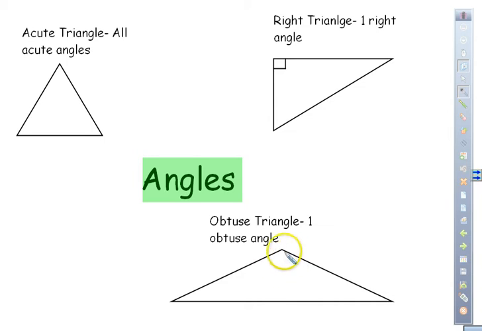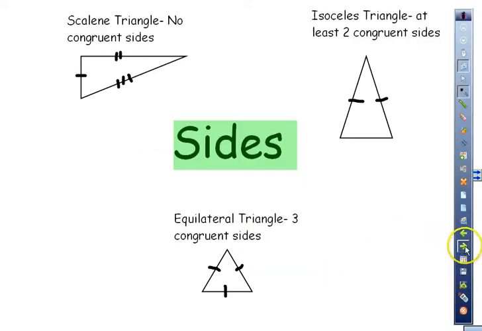So again, you have to make certain that you realize that this is not an acute. Okay, many students look at this and say, oh, well, there's an acute here and an acute and an obtuse. There's two acute and only one obtuse, so it has to be an acute triangle. That is incorrect. To be an acute, again, all 3 have to be acute. One angle that's right is a right triangle. One obtuse angle is an obtuse triangle. Okay, so be careful on those.